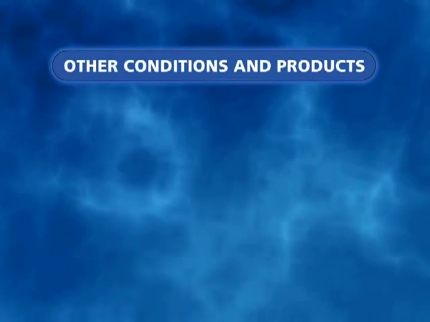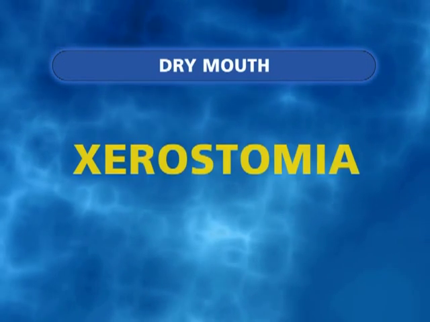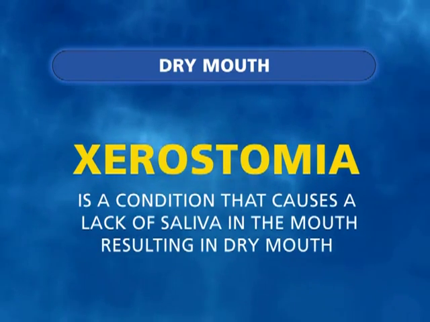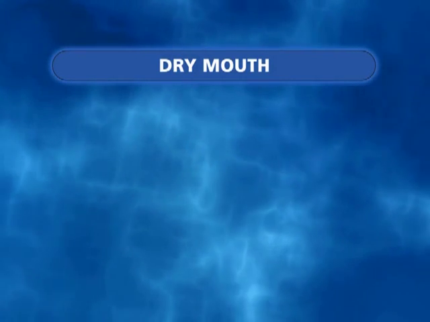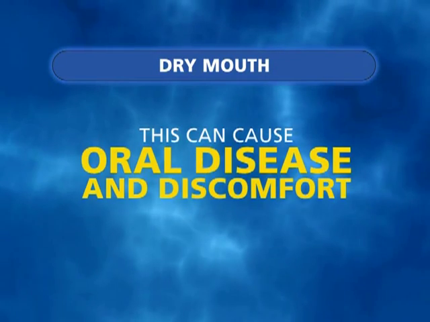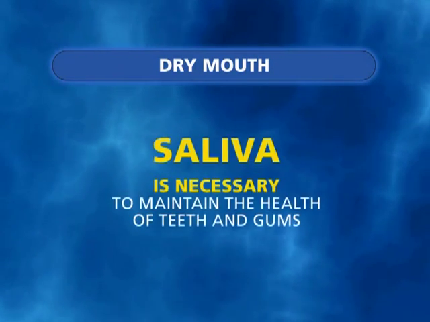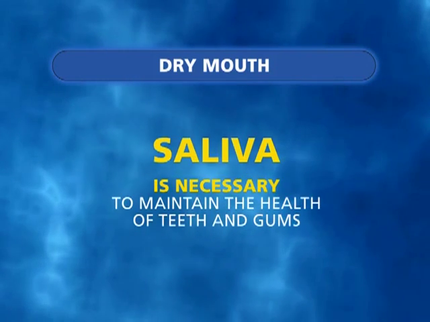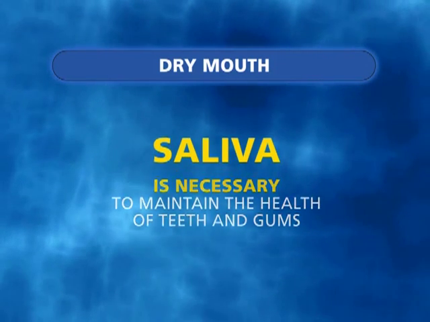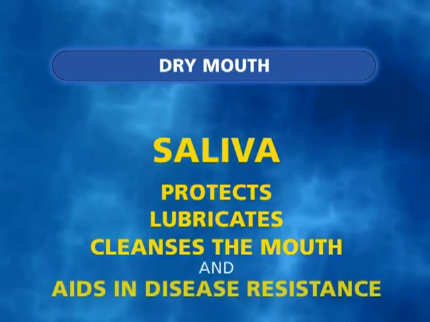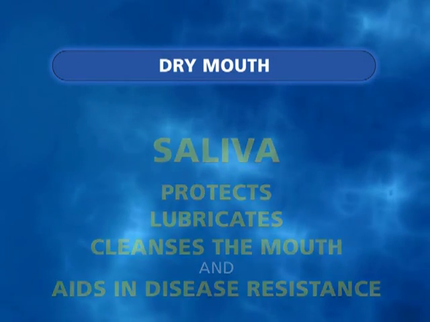Other conditions and products. Dry mouth. Xerostomia is a condition that causes a lack of saliva in the mouth, resulting in dry mouth. This can cause oral disease and discomfort. Saliva is necessary to maintain the health of the teeth and gums. It protects, lubricates, and cleanses the mouth and aids in disease resistance.